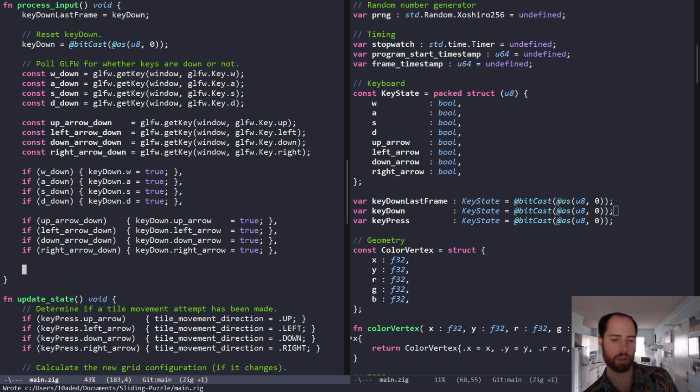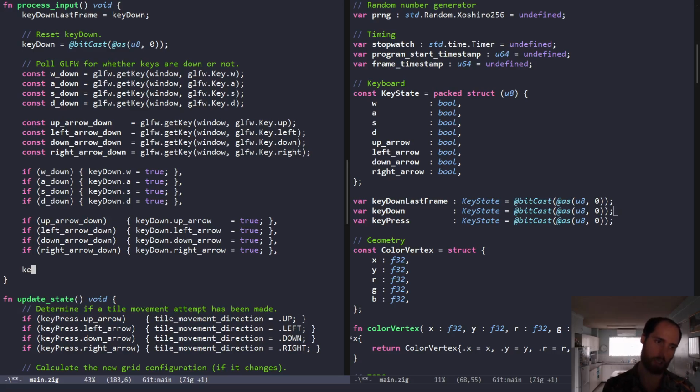And now we want to determine key presses by examining what happened in the last frame and then what happened in the current frame. So now we want to say key press is equal to, well, we're going to have to bitcast. The key press is going to happen when it's currently down and not down in the previous frame.